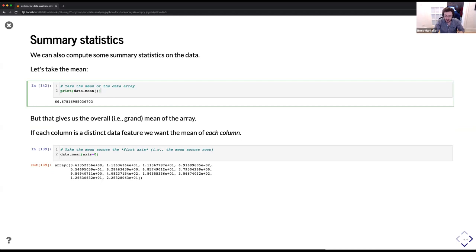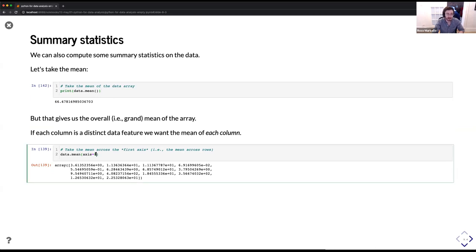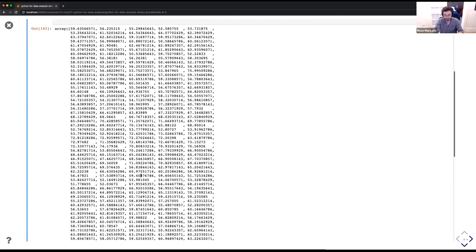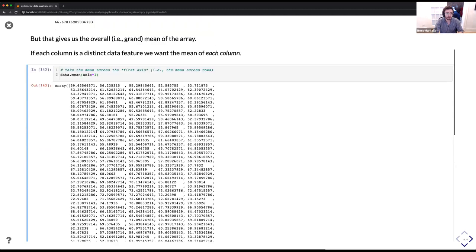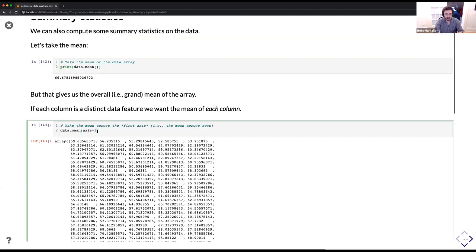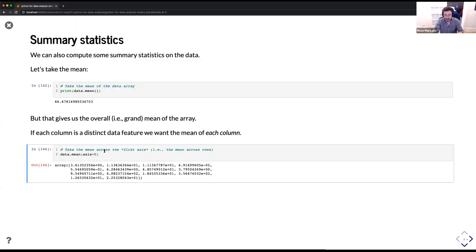So Sivanya asks, does axis always refer to the row? Why do we need to use axis? I can specify different axes here. So remember, data is a 2-dimensional array, so it has 2 axes. It has the row axis and the column axis. So I'm saying I want the mean across rows. If I said axis equals 1, this would say take the mean across columns instead. And so rather than getting 14 values, I'm going to get 506 values. So that is the differentiation between axis there.